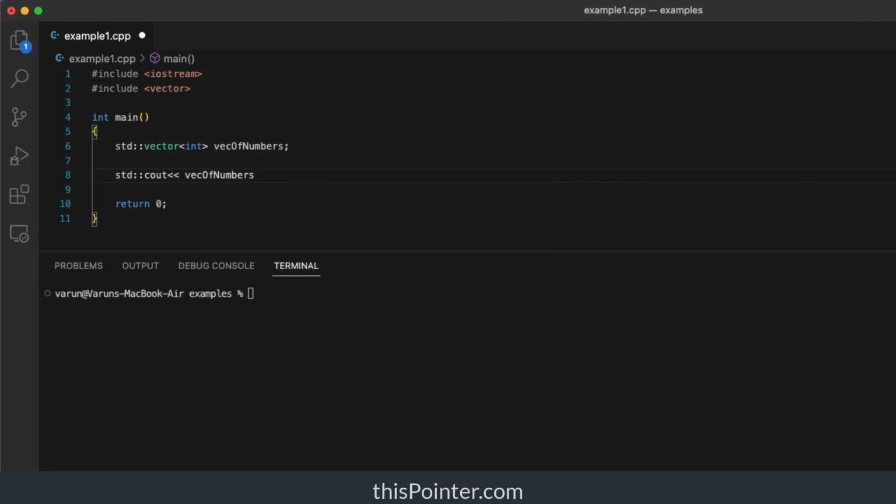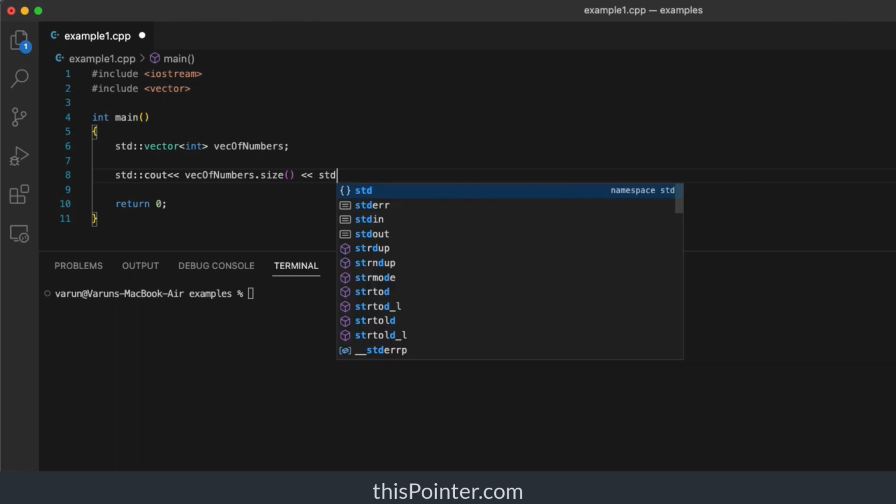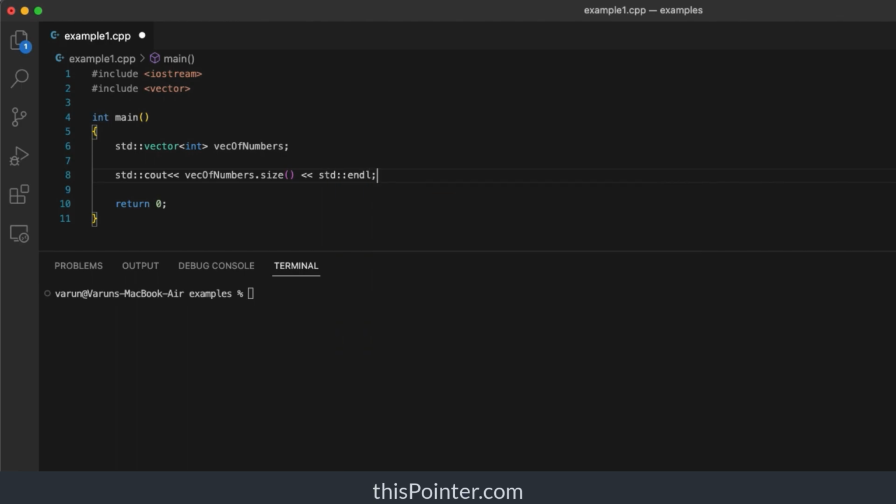For that we will call the size function on this vector object and print it. Let's compile and run this code. As we guessed, it printed the size 0 because there are no elements in this vector.